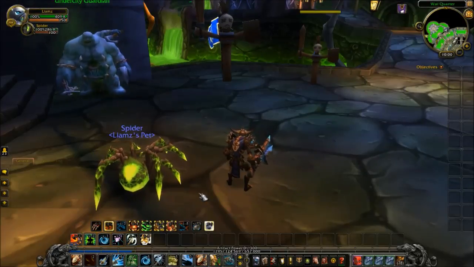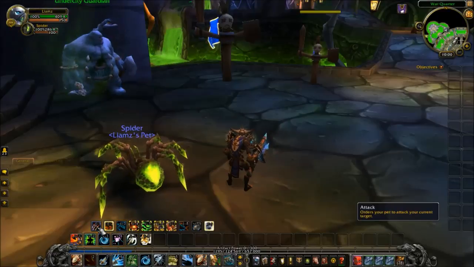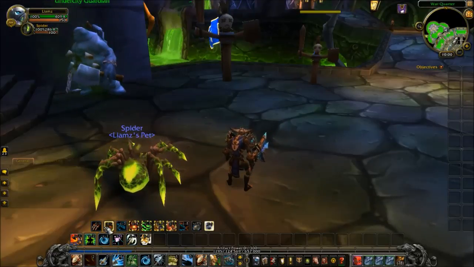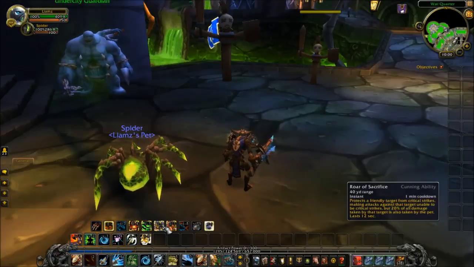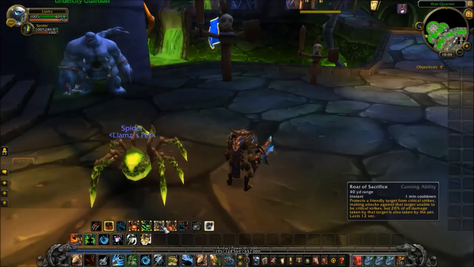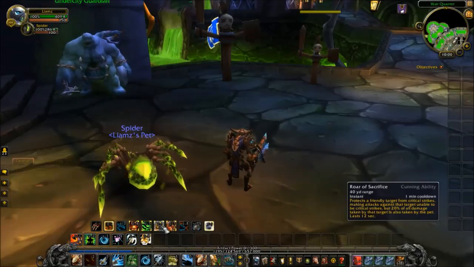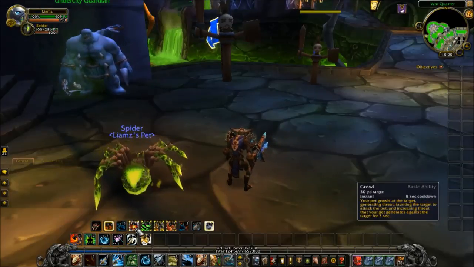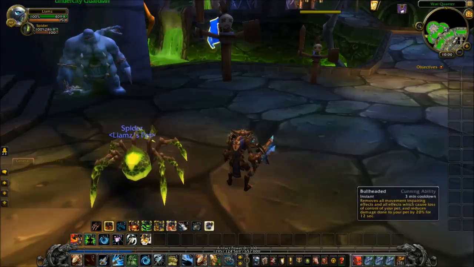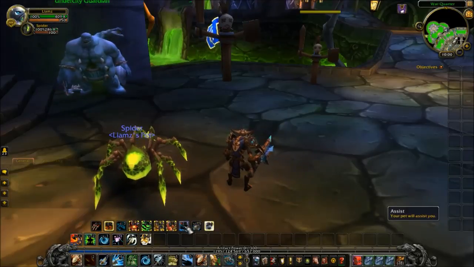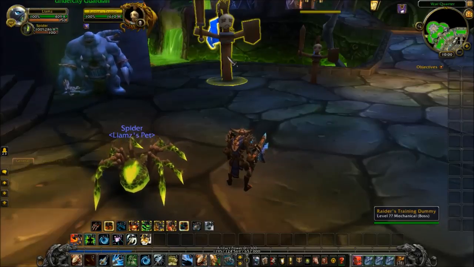As you can see here, I chose to do this on my Hunter too, because your pet abilities, you see C1, C2, C3, and so on, they're already keybound. It's Control 4, Control 5, and that's how it's default keybound. So if I want him to attack, I need to hit Control 8, and I need to target something first.